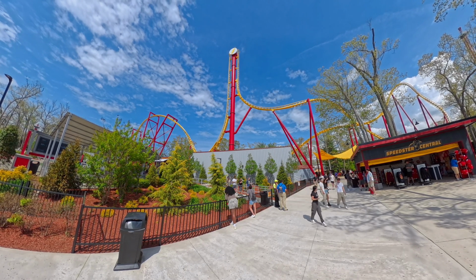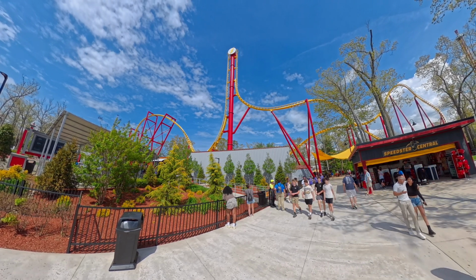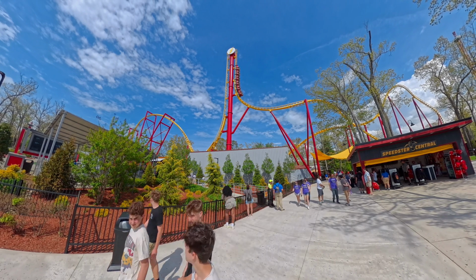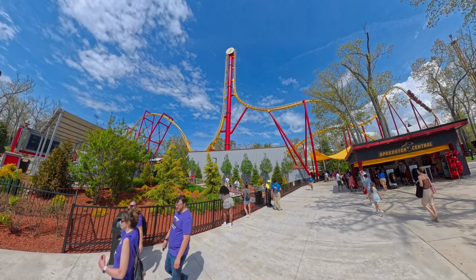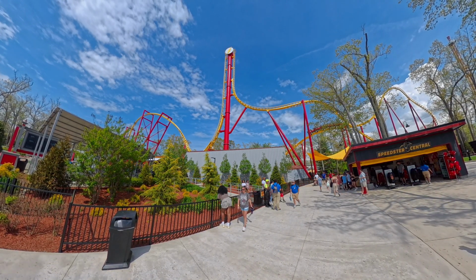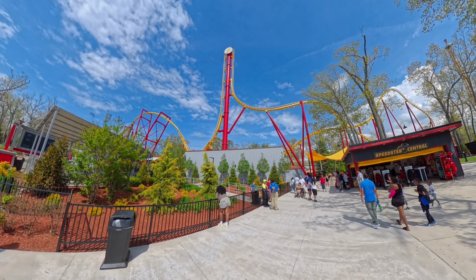I like being able to just put, if you got small bags, not big book bags or baby bags or any of that stuff, but like a little small bag, you can put it right in there. Your cell phones, anything that you can't take on the ride will fit in there, and it makes it nice and easy, and you don't have to worry about getting a locker and paying the money for that. So that was a very nice addition. No hats. Don't try to wear any hats or anything. This roller coaster goes fast, and it does do a lot of loops and everything.